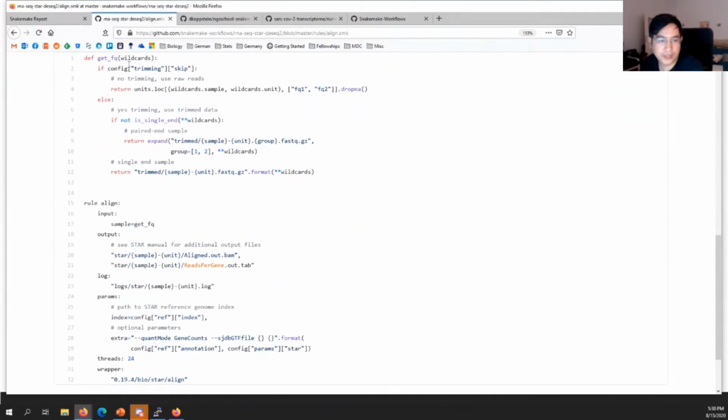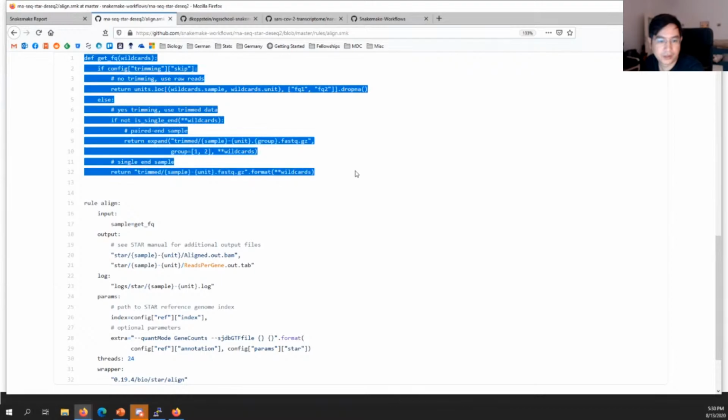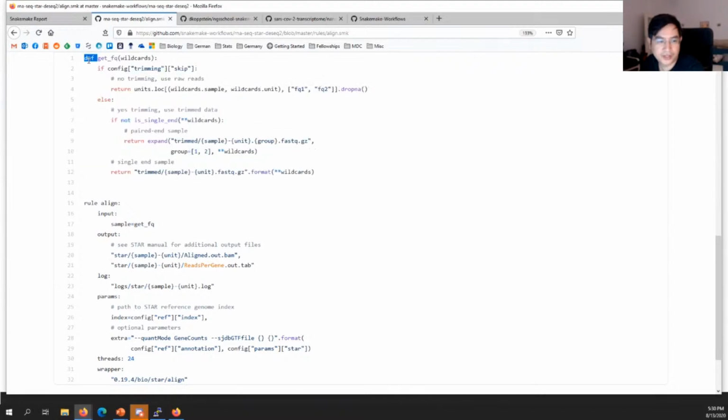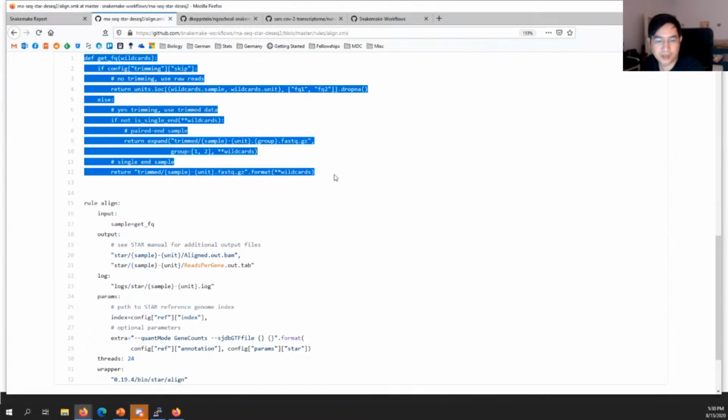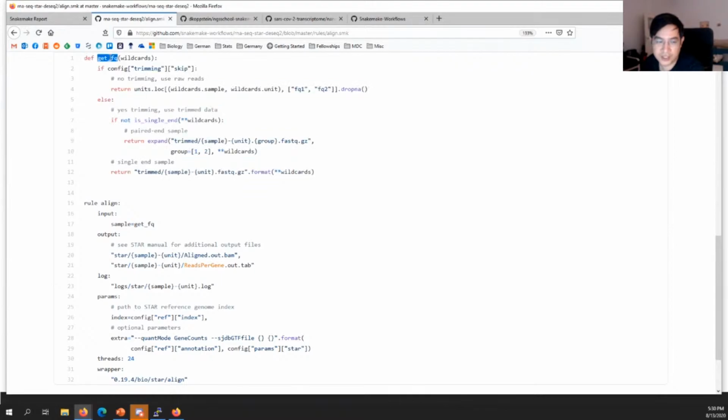So you can see, first of all, this is, you can think of as a more advanced version of the lambda input function that I mentioned earlier in the presentation. So this getFASTQ function is taking a single object, the wildcards object, as its input parameter.